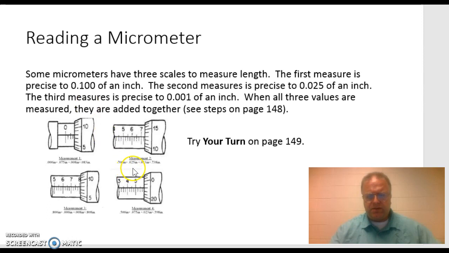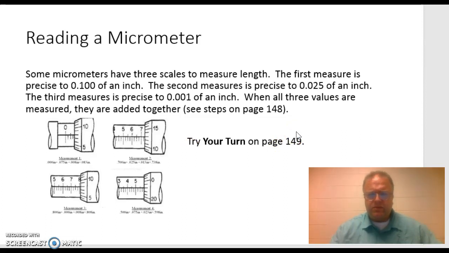And you can see down here on the bottom, I know it's kind of small, but they multiplied the 7 by the 0.1, and then the second measurement there is the 0.025 of an inch, and that's going to be after the 7 here. So if you see, we go 1 line past that 7, so we would multiply that 1 by the 0.25 and add that to our total.